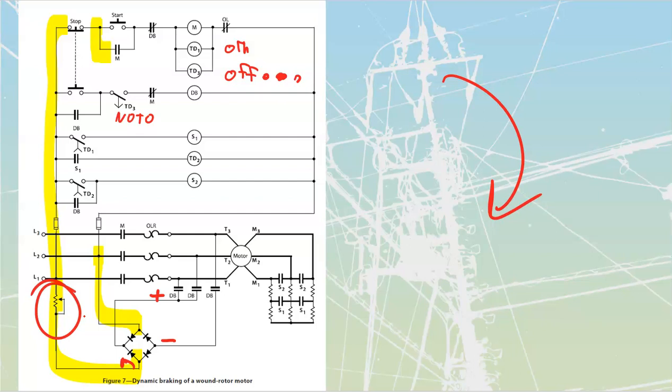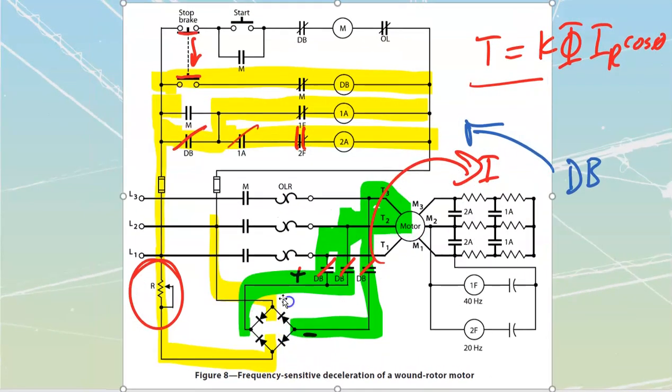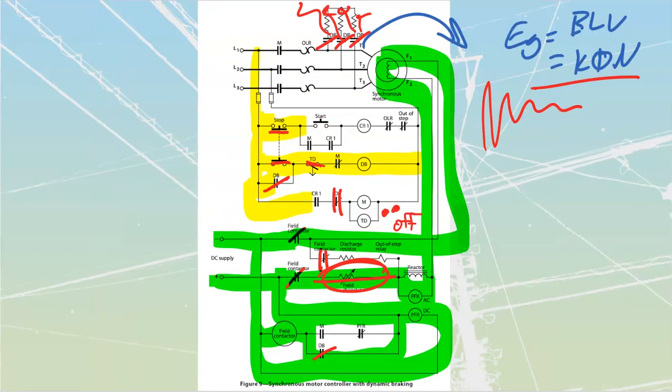Disadvantages are the fact that we do need an extra bit of DC. Now, on some of them, like my wound rotor motor, that's going to be me adding in an extra bridge rectifier. We see that off of these ones over here. But on others, like my synchronous, I've already got the DC, so there's not a lot that we're adding in to this one.